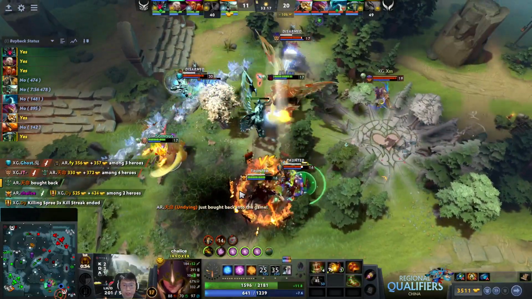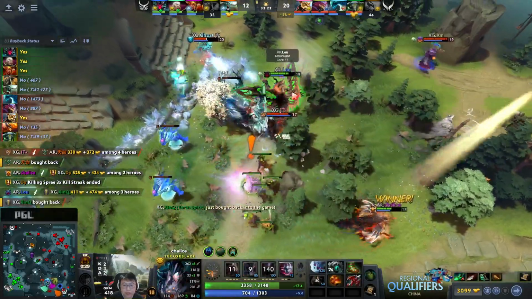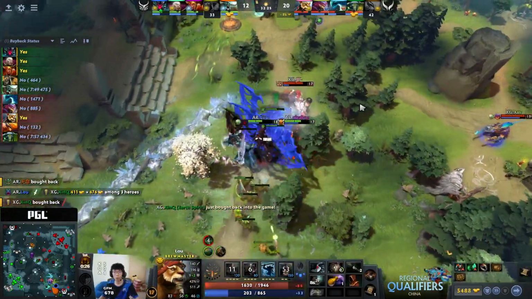They buy back on TMing. Lou trying to fight. They go to the duel. It's going to be on the Xingqiu. Can they get the damage out? The right click's coming in from Lou, and they got it. Winner, winner, chicken dinner coming through for Chalice, but Lou now trying to fight.